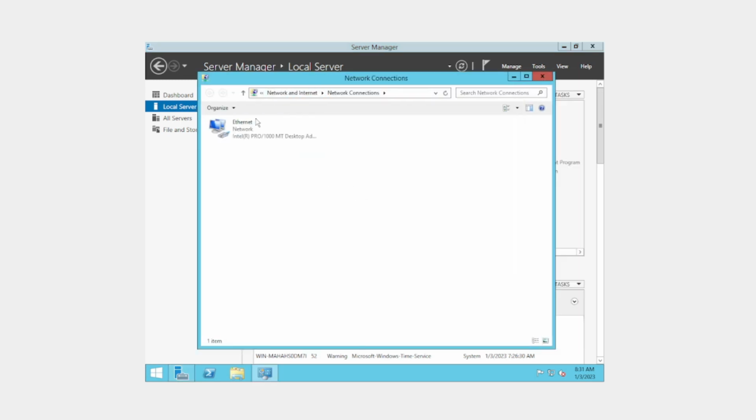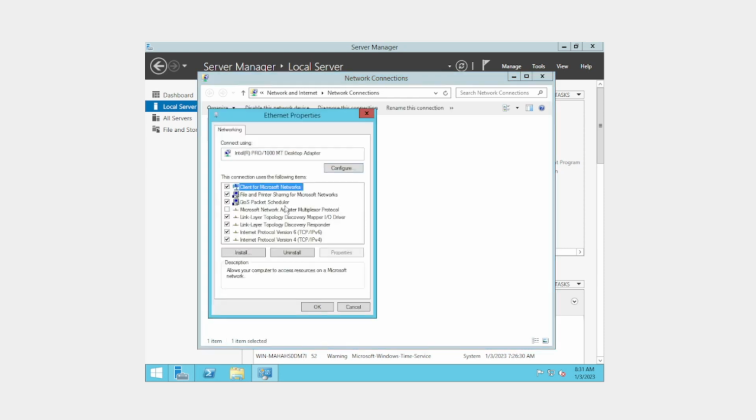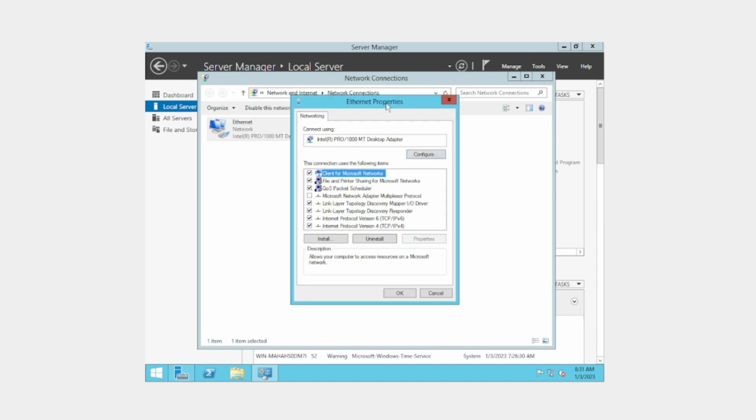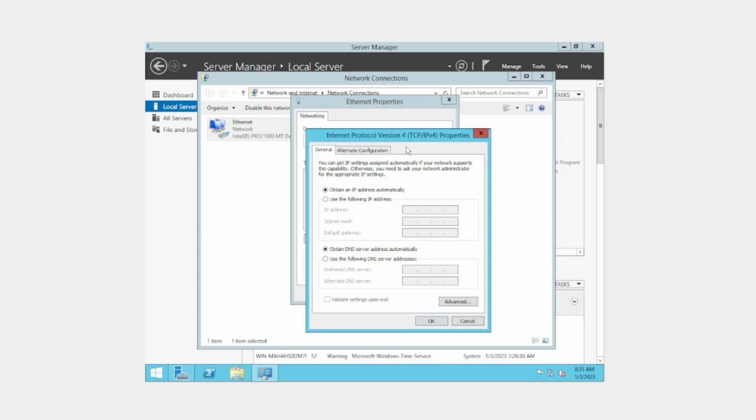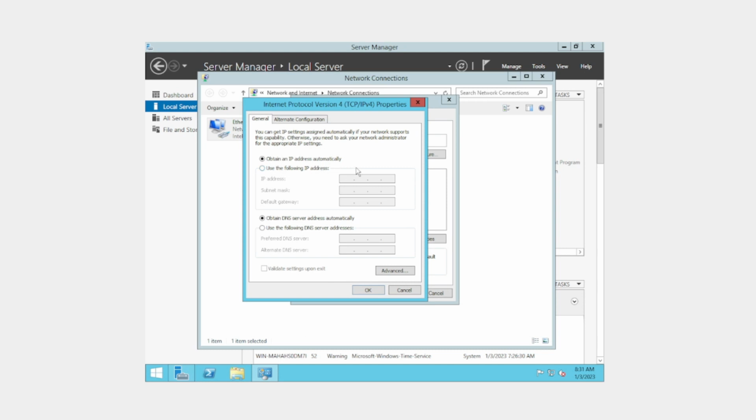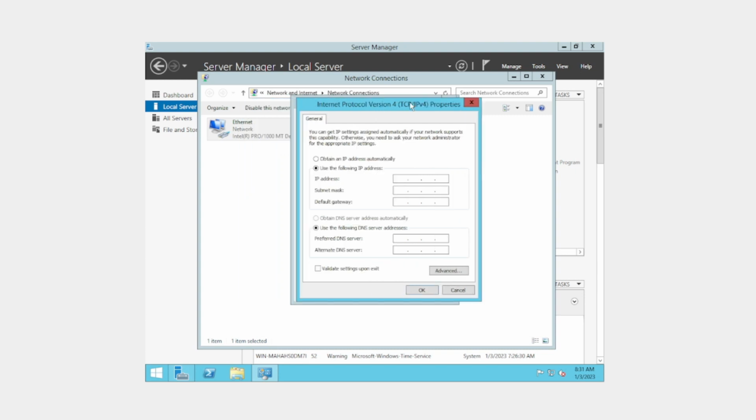And then in here, right click the Ethernet, click Properties, and in here we need to find the Internet Protocol version 4 or IPv4, which is this one. You need to double click. After that, in here we are going to use our IP address. We need to input all the information by clicking this one. Use the following IP address, and in the IP address I will be using the same as default in the internet.